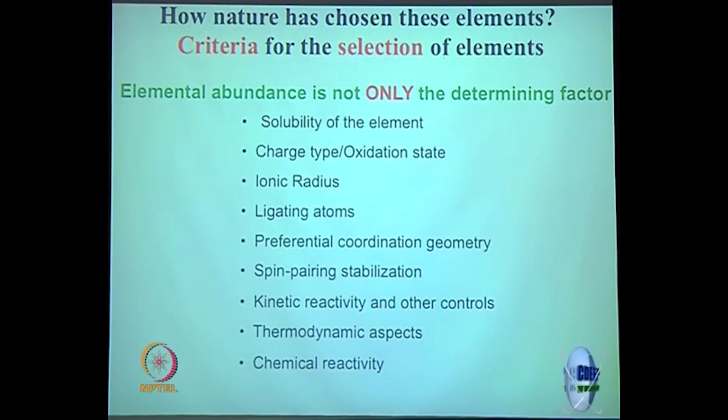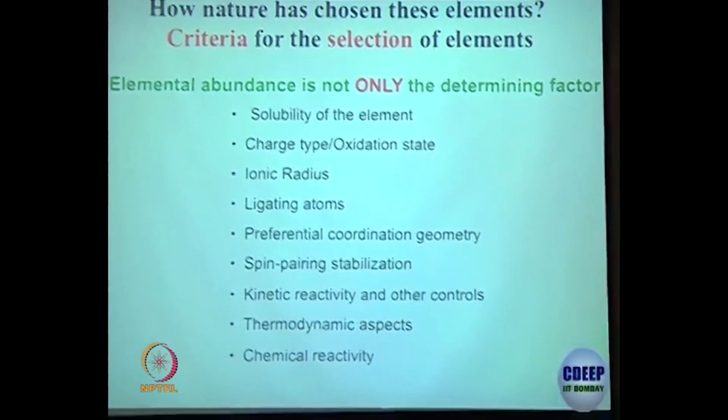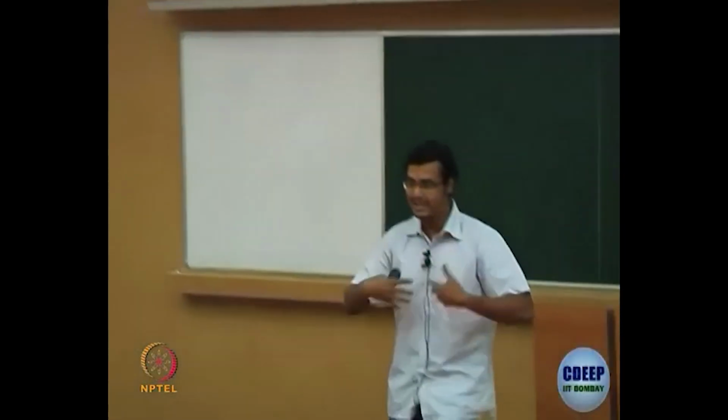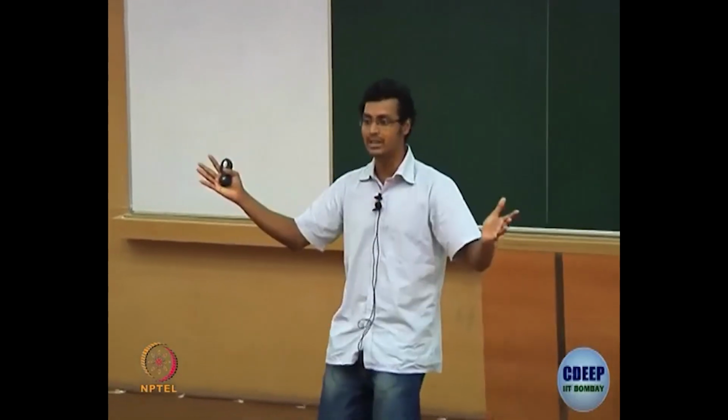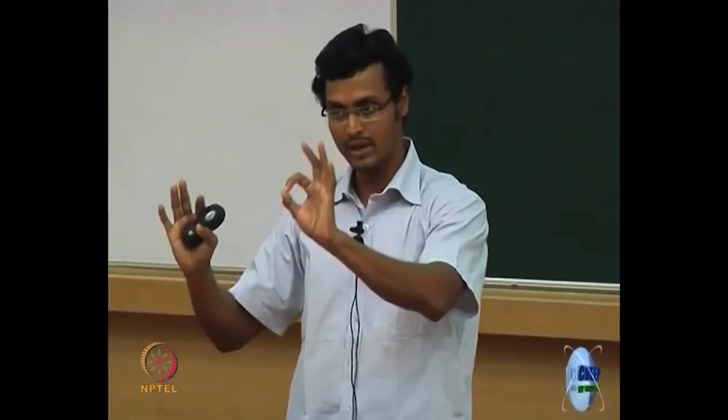Of course, every element present on the earth may not be relevant in a biological system, but whatever is in any biological system should be somewhat abundant. That's the natural abundance. It need not be the maximum, but it has to be somewhat there. In addition, it should be soluble. If something is not soluble, how can you really have it in our bodies during our growth?